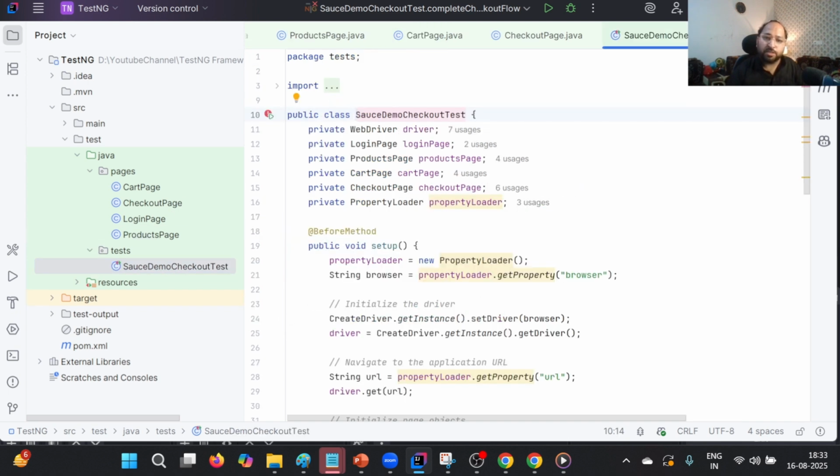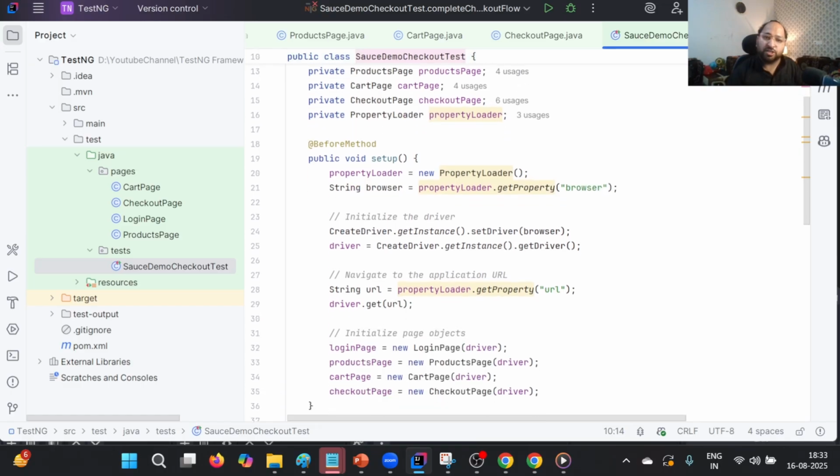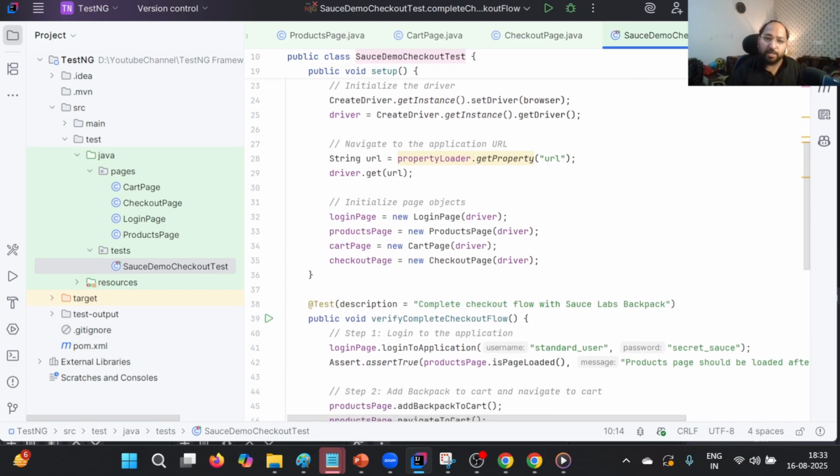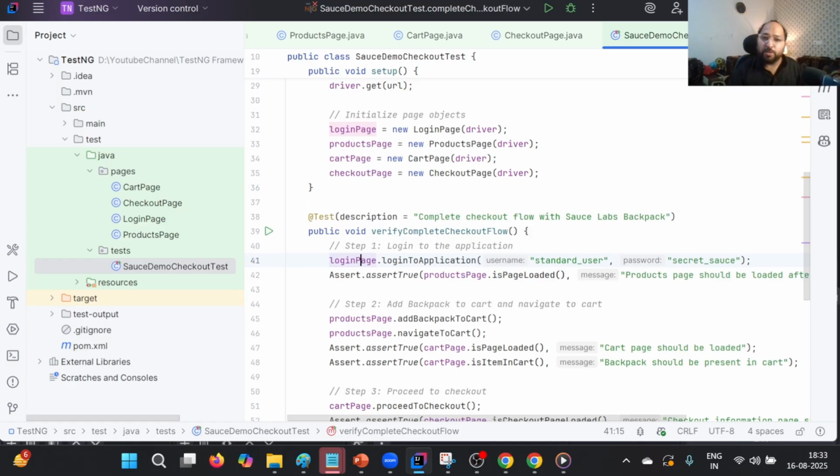Now coming to test case, so it has added before method where it is initializing the driver, and it has automatically utilized the existing driver which was already available in this particular framework, right? Then it is reading the URL from the property file, right? So that too it has utilized. Now it has created the objects of each page because all the pages are going to be utilized for this particular flow. So login page dot log into the application with these credentials.